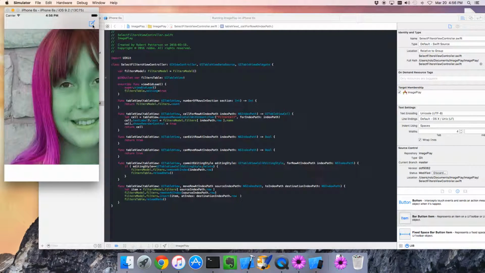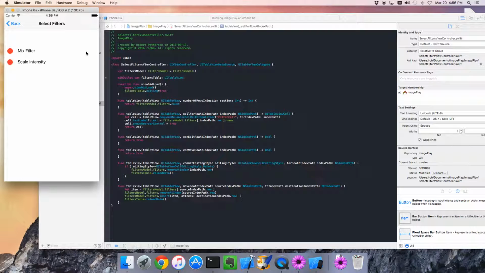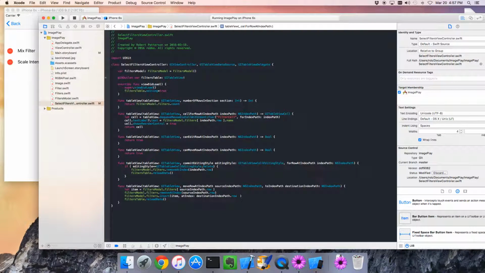Okay, I'm going to run it one more time. And long story short, we're still not going to see it. The reorder control should be right there, and the delete button should be right there, but it's not. And that's because of the problem we'll solve in the next video. So, but this is good. This gets us a step there. We now have what we probably have, the ability to move and delete filters. Okay, we just can't do it yet. Okay, I'll stop it here, and then we'll look at that pinning issue.